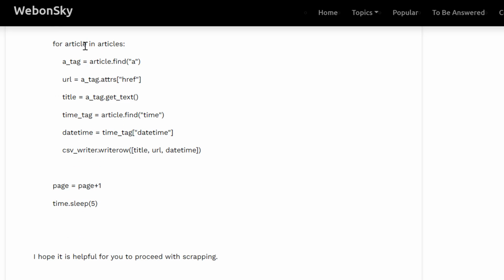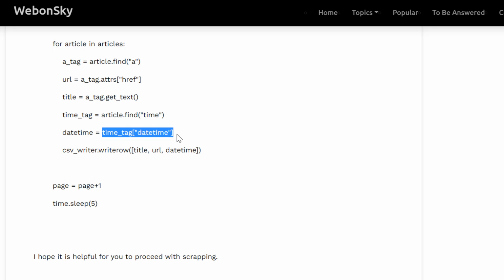And then inside the article tag we have an anchor tag, and I am getting the anchor tag object here. Then from the anchor tag I am fetching its attribute, that is href, and then getting the text of the anchor. And then from the article tag I am finding the time tag, and this is the time tag object.